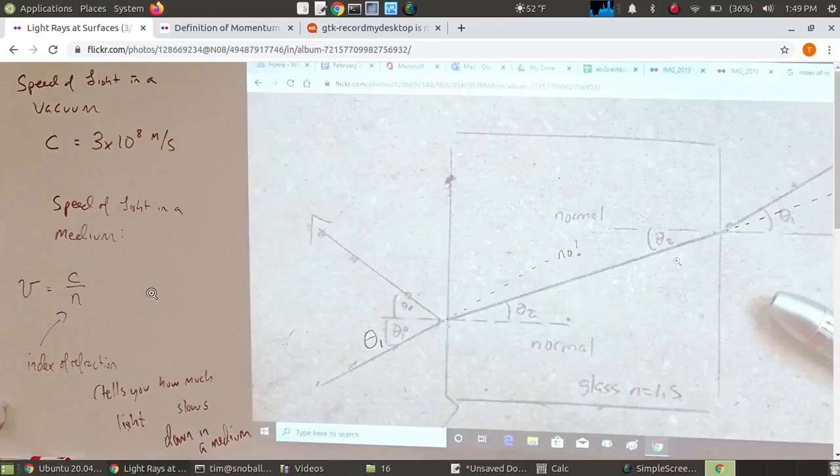So I suspect some of you are saying, what's this about different speeds of light? I thought there was a speed of light. And that's the speed of light in a vacuum, where there's no material for the light to interact with. That's the 300 million meters per second, or the 3 times 10 to the 8th meters per second we've talked about already. But in a material or a medium, light interacts with the matter, and that slows it down.